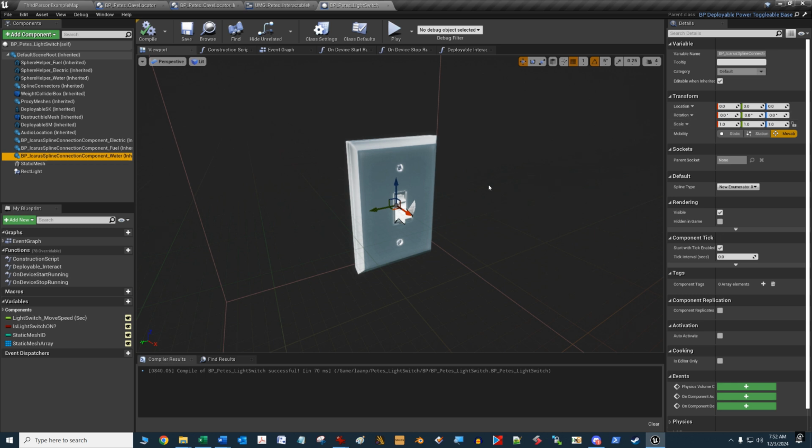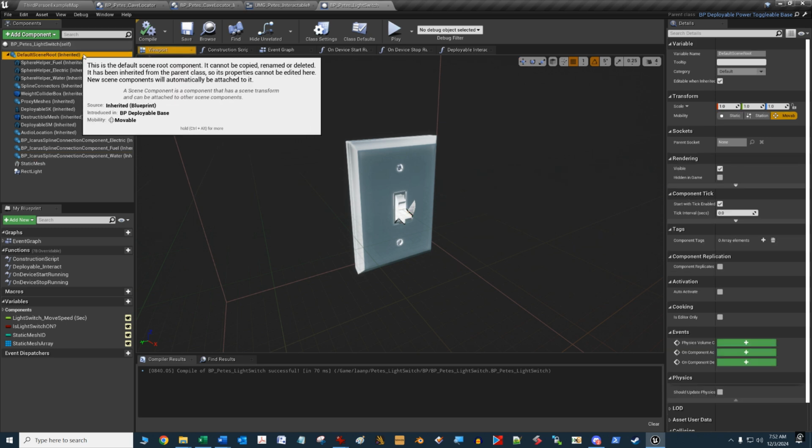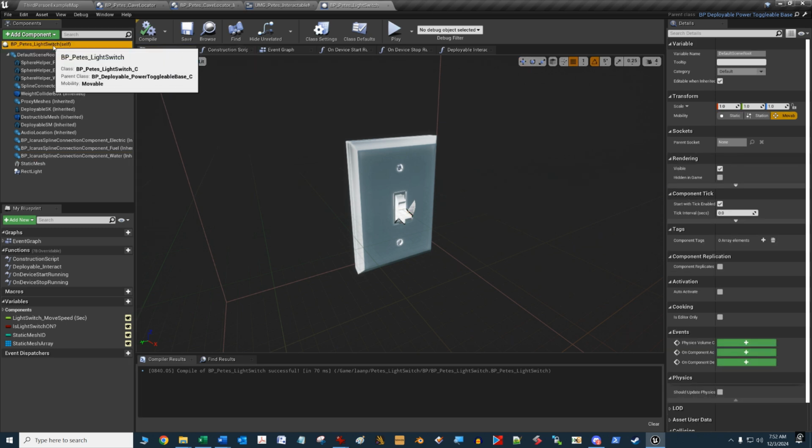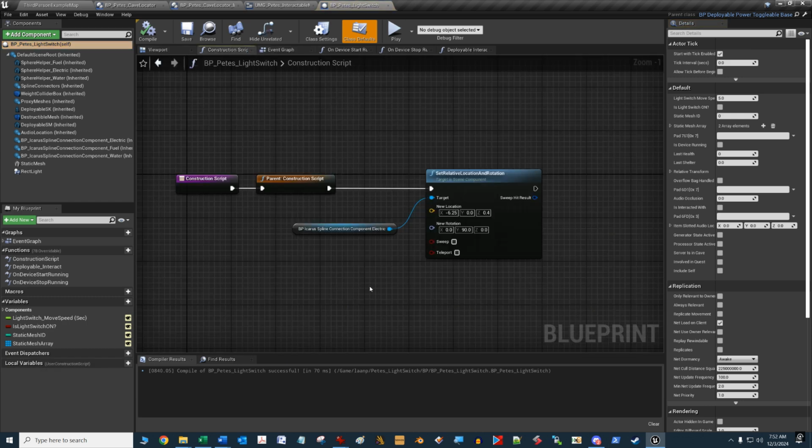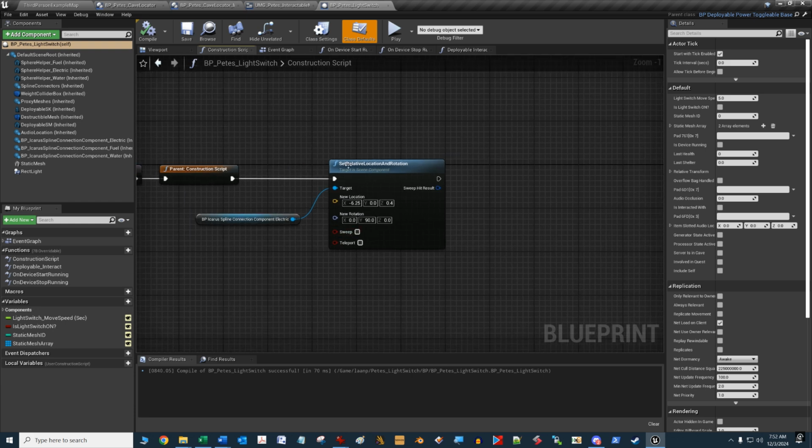So the way to make the puck move in the direction you want it to is to go to the top level of your blueprint and then go to the construction script. In the construction script, you add a set relative location and rotation node that is targeted at the particular spline connector you want to move.